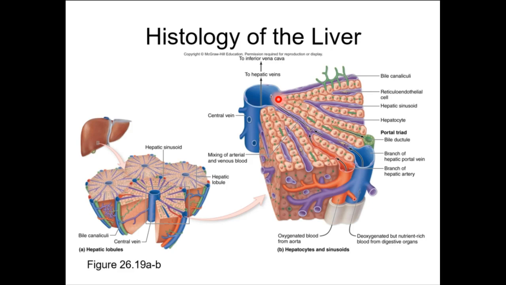Smooth endoplasmic reticulum, rough endoplasmic reticulum. Do we remember what those did? Which one's proteins? Rough endoplasmic reticulum metabolized proteins, which means that it helps synthesize proteins from individual amino acids. And then what did the smooth do? It did help detoxify, which is another function of these cells, is to detoxify things that were picked up by the digestive system. And then what else did smooth endoplasmic reticulum do?